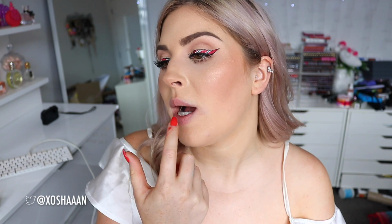Hey guys, so it's 3 p.m. so it's been on for 5 hours and can you see how it's all just wiped off? I wiped off my lipstick because my lipstick smudged here and I literally just took a tissue, went like that, and the makeup just rubbed off, and then I took off the rest of my lipstick and it came off so easily. I'm just gonna touch it up on camera.